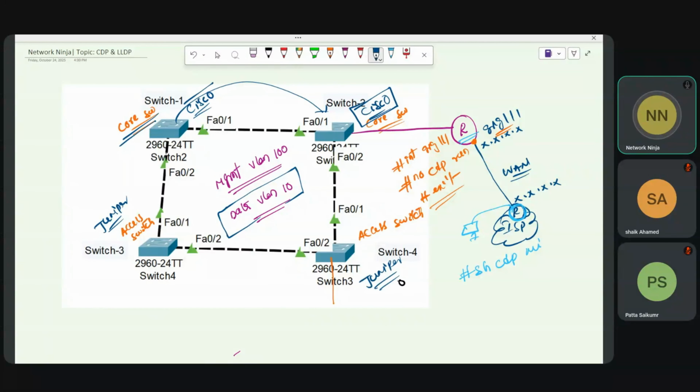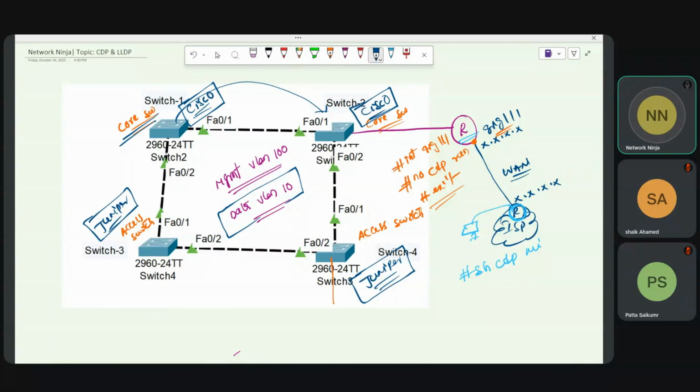It takes the information of only Cisco devices. This is a non-Cisco device, a Juniper device, so that device information is not going to be carried or taken.